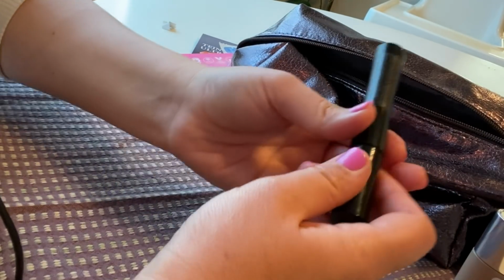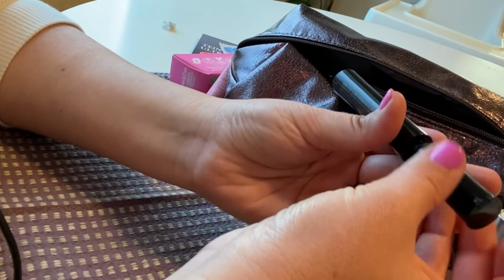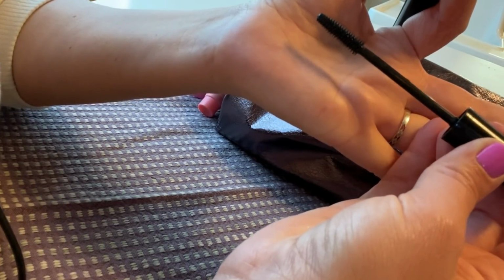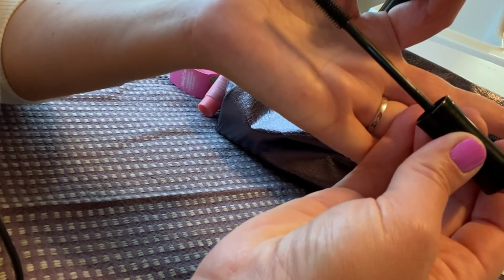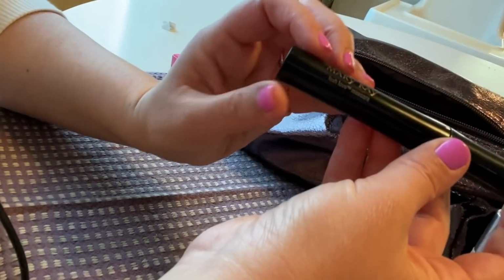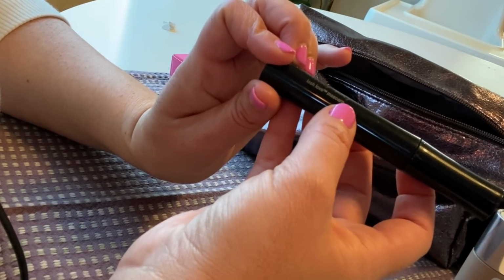My eyelashes are naturally very long, and so I cannot wear mascara that is really thick and chunky and weighs them down. That's not for me. I prefer applicators that look exactly like this. And I've mentioned before that the Benefit Roller Lash has been my absolute tried and true, and this is absolutely a close second. Unfortunately, I don't know the cost of this off the top of my head in terms of comparison between the two, but if you have an opportunity to access Mary Kay, I would suggest looking into the mascara.